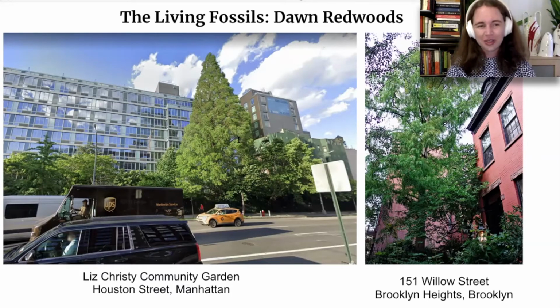And the same within the Liz Christie Community Garden. This is New York City's first community garden. It was started by the Green Guerrillas. Liz Christie was one of their members, and they noticed all these vacant lots around the city and got really interested in whether they could turn them into parks. They also got interested in what plants grow well in the city, and the Dawn Redwood is one of them. And now it's just a really incredible, beautiful tree. They renamed the garden after Liz Christie. She died in 1985, she was just 35 years old. But I like that her memory in this community garden movement is attached to this tree.